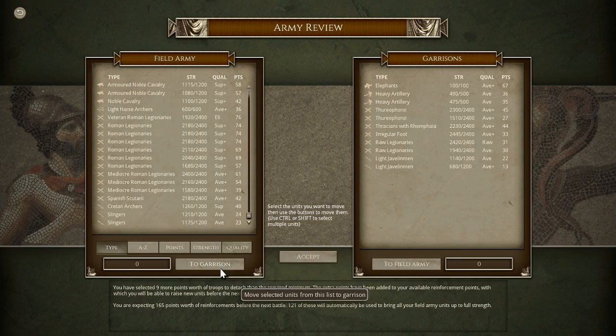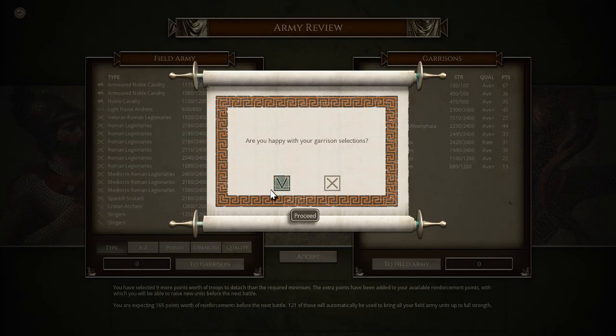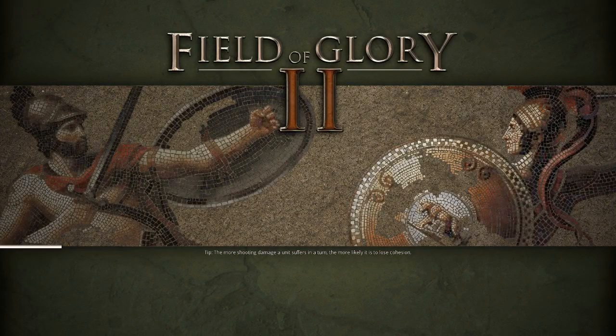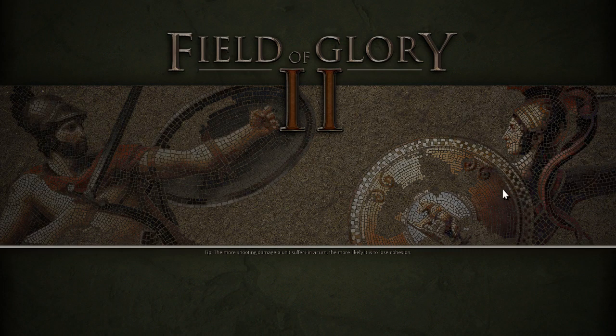If this doesn't work, we're gonna have to do it next time. Yeah, I'm happy with my garrison selections. There we go. Okay. And I think we have our best men, so wherever we go from here, we will have our best army.